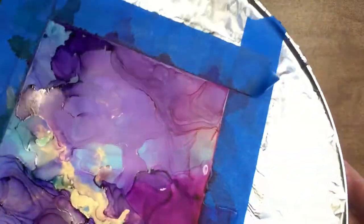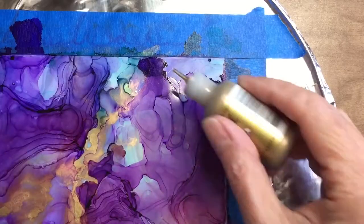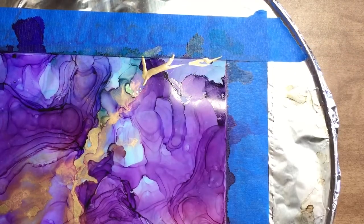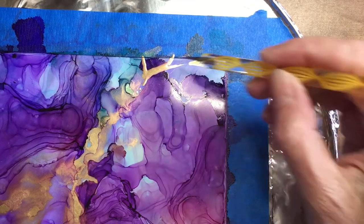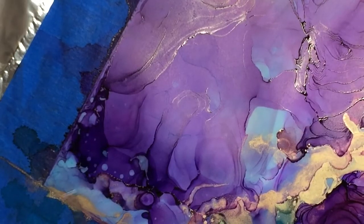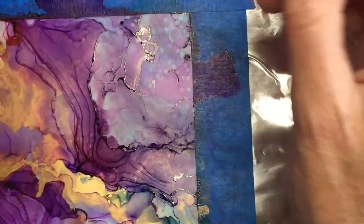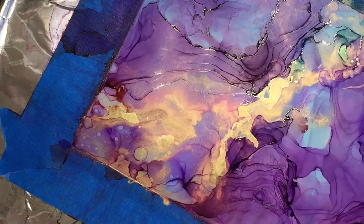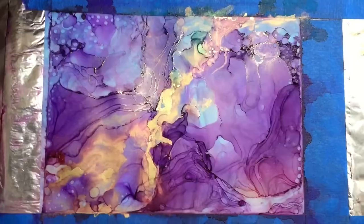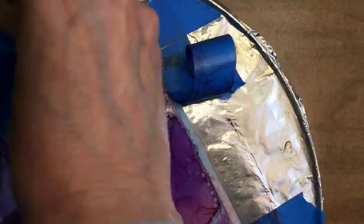I'm nearing completion — the wet areas are slowly drying, and the heat gun dries them quickly. I added a tiny bit more gold where I noticed I had covered some up with the purple, put a little alcohol on top, and let it spread and blend. My last step is to use a dotting tool dipped in 91% alcohol — wherever you touch onto your painting, it spreads the dye out and you get a little polka dot. I did varying sizes in certain areas, like dark corners, to break up those dark areas.